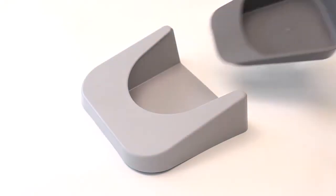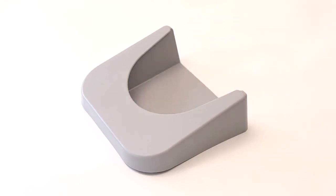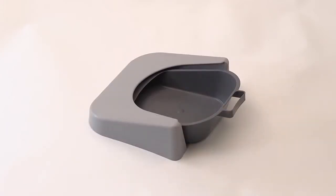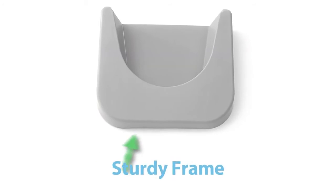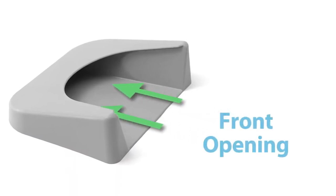We've created the BedderPan to tackle the bedpan's issues head-on, as the only system designed using another bedpan — the FracturePan — as a supplement. It is able to both improve comfort and reduce the chance of spillage. A truly better bedpan. Compared to standard bedpans, the BedderPan has a lower profile for easier placement, a sturdier frame for increased durability, and a wide seating area for added comfort. But the main feature is the front opening for reduced spillage.